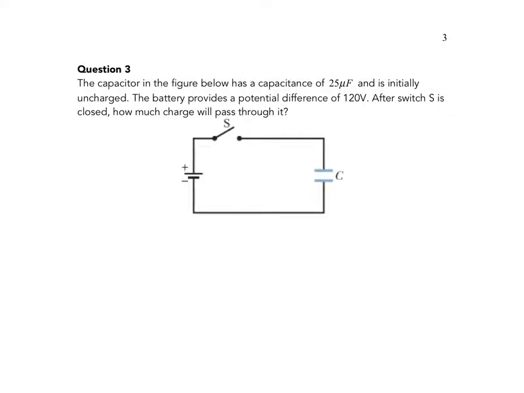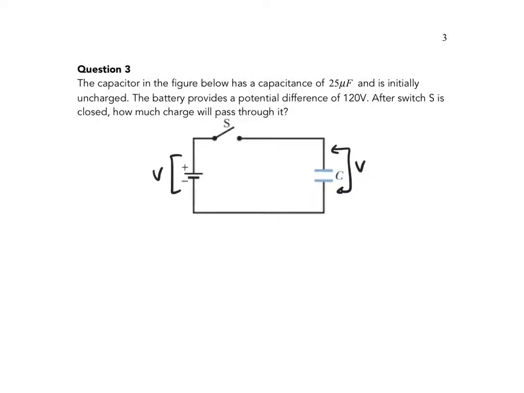What we have here is a battery with a switch and a capacitor. Very, very simple circuit. As soon as we start, we close that switch, we're going to start charging the capacitor. We're going to start building up some charge on the capacitor. And that charge will flow until the potential difference across the capacitor is the same as the potential difference across the battery. So when you've got some voltage here, well, we'll keep charging until those voltages are equal.